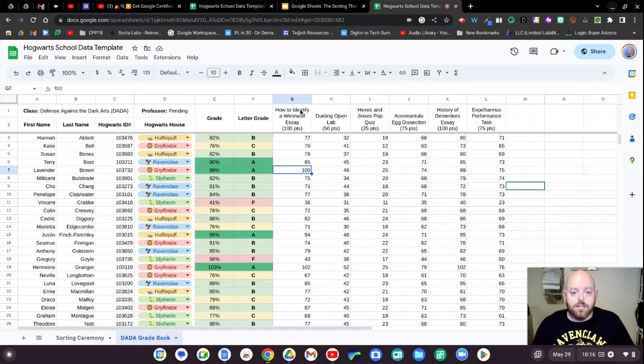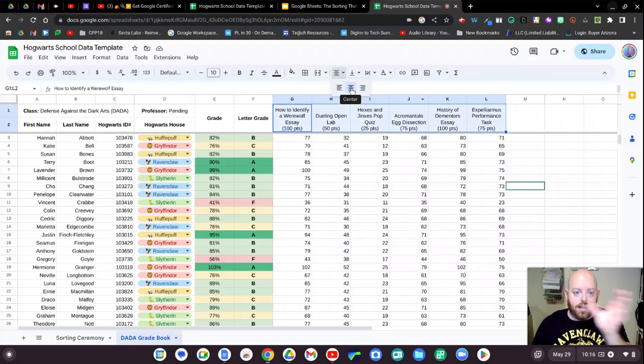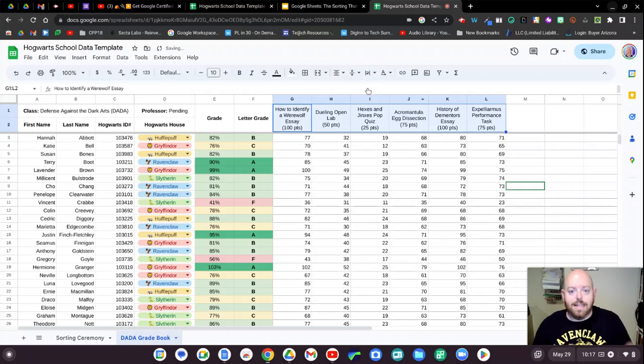So the first thing I like to do is select all of that text that I'm going to use and say, yeah, I want it centered as far as alignment of the text. And then I also want it centered in the space of the cell, so it's not all just in the bottom or in the top, but it's in the center there. And then I also like text wrapping. Typically when you first type in something that's longer than the cell will allow, it just cuts off the text. So in order to read it, I like to do the text wrapping and do this center one here so that it all fits nicely within the cell.